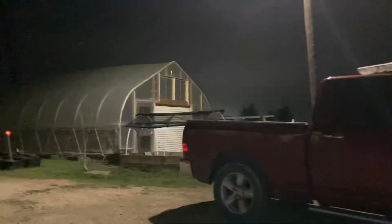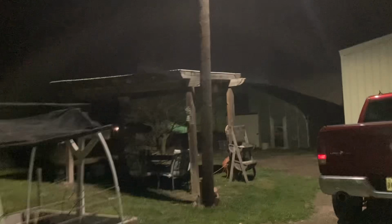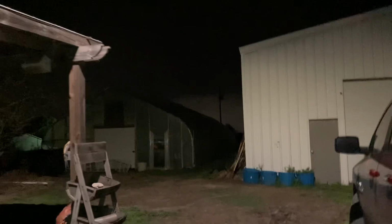Okay, we're hearing some thunder booms. Need to make sure everything's battened down out here. Yeah, let's go back over here. Yeah, everything looks to be battened down, guys. They said it was going to break up before it hit us. Now, it's not here yet, but it doesn't look like it's going to break up. It very well may.